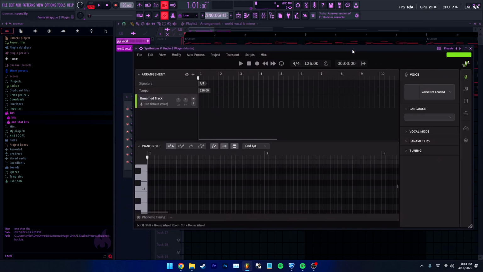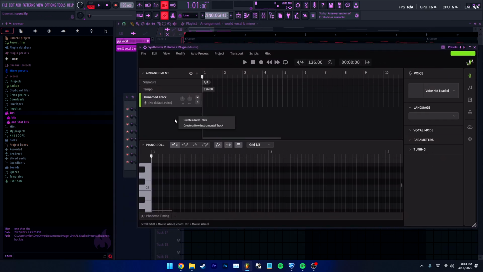So I'm mainly using this plugin for one purpose, and it's basically just to add a different voice. Because if you know Arcade, they basically use one female voice for damn near all of their patches, or at least for the Hooked patches. If you guys know, you would know that a lot of the Hooked presets use the same voice, and I don't really like the voice. I think it just doesn't hit.